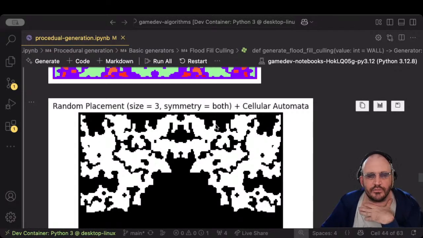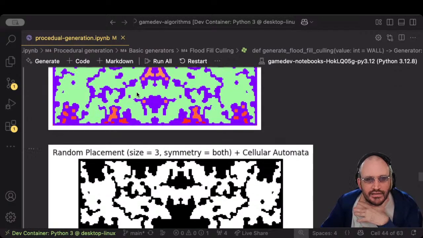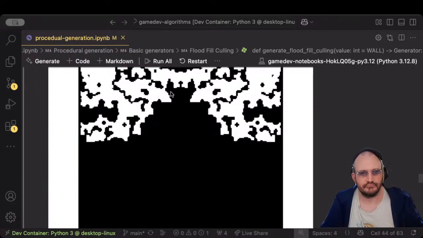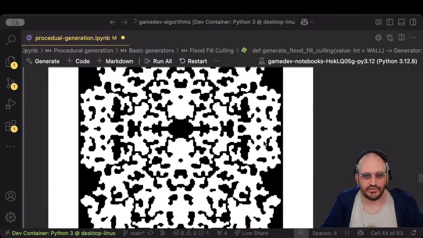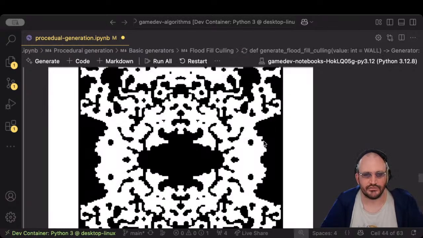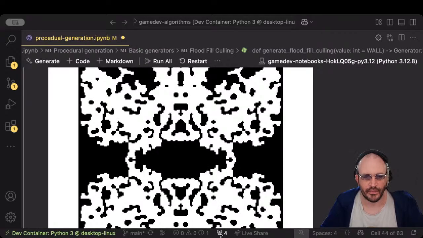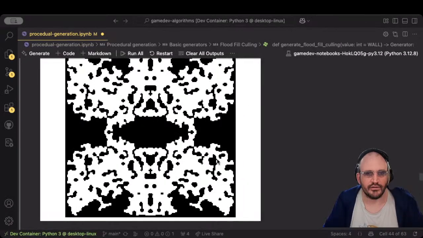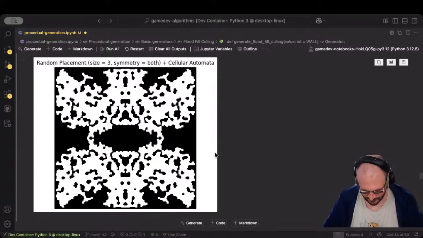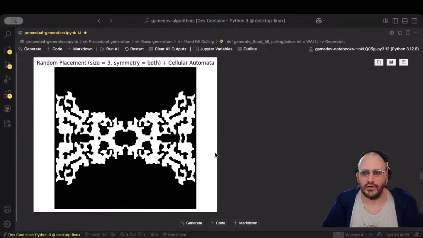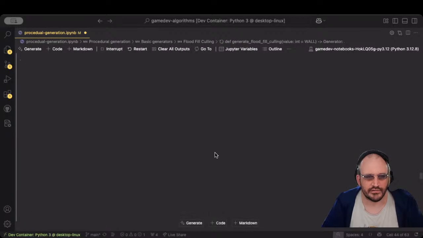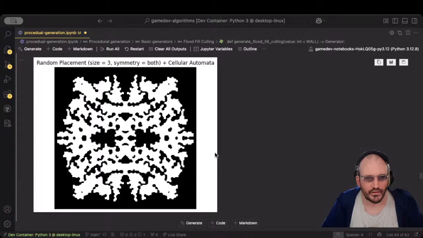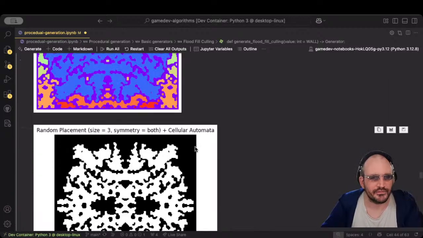So given that, we're just taking the largest region and keeping that. And here we go. So yeah, this is all one big continuous region, and any extra space has been culled out of it. Let's zoom out a little bit so we can get the whole thing on screen. Oh, that's a cool one. So we're generating some interesting shapes now.